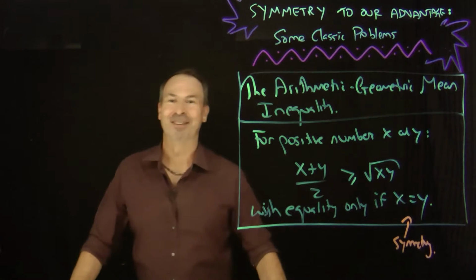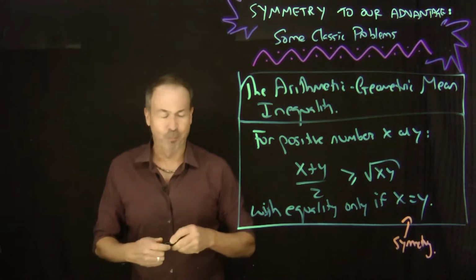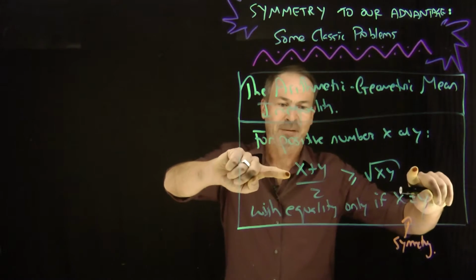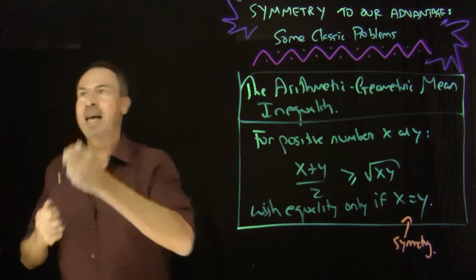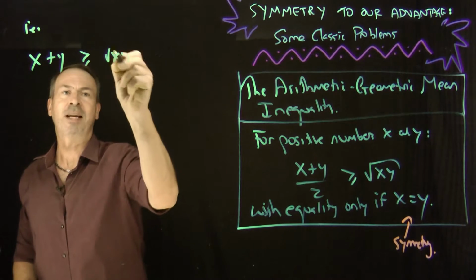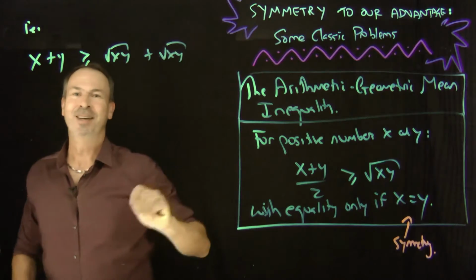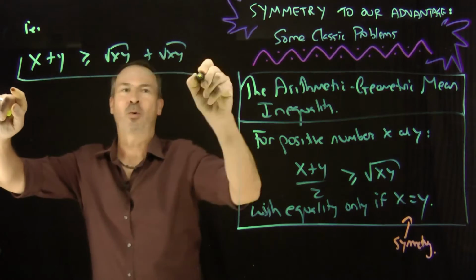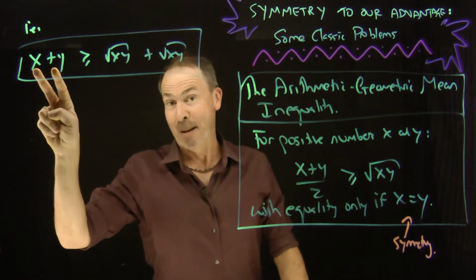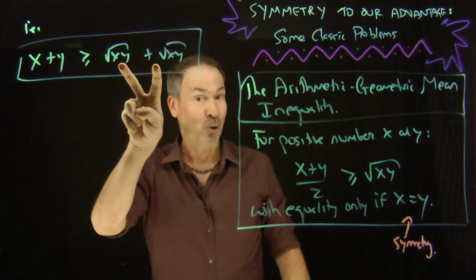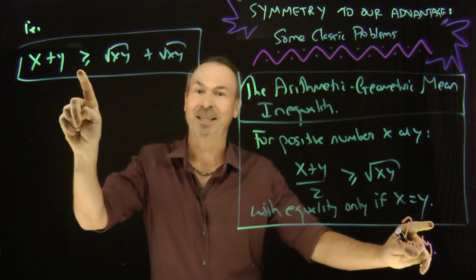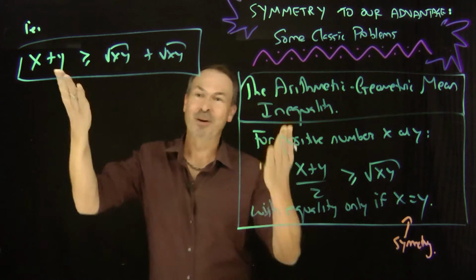Always symmetry. Love it. Let me just point out how my brain works. Most people present this, but I actually like to double everything, multiply this by 2, and say that we have that x plus y is greater than or equal to square root of xy plus another square root of xy. My brain likes this version of the inequality because it's what it's saying in my head, that the sum of two different numbers is always greater than or equal to the sum of two of the same number, that same number being the geometric mean. And we have equality, of course, only when x equals y, symmetry. So for some reason my brain likes that.